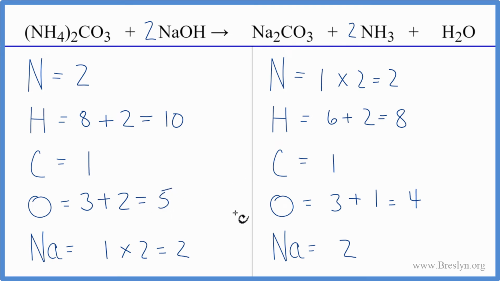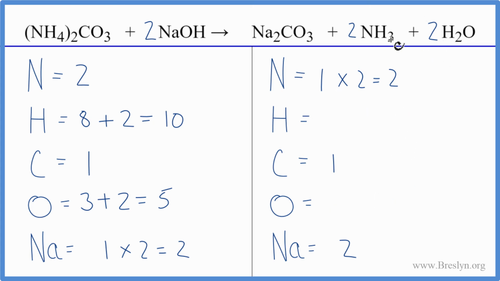All right. Now, at this point, we have everything balanced except the hydrogens and oxygens, and this is a little bit complicated. I think if I put a 2 in front of the H2O here, that'll give me 2 more of the hydrogens. That should balance those. Let's see how that works. So we'll update our hydrogens and our oxygens.